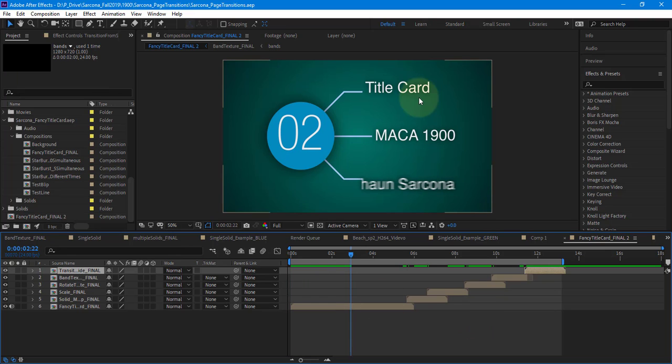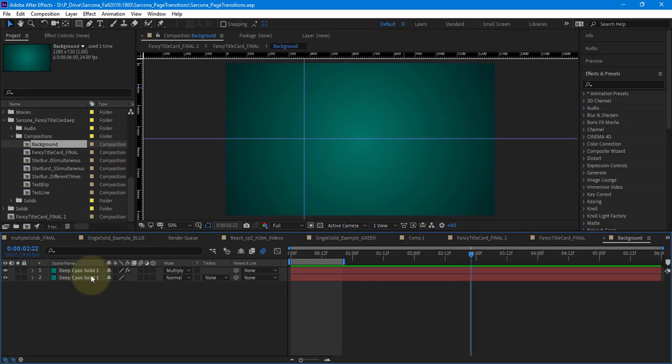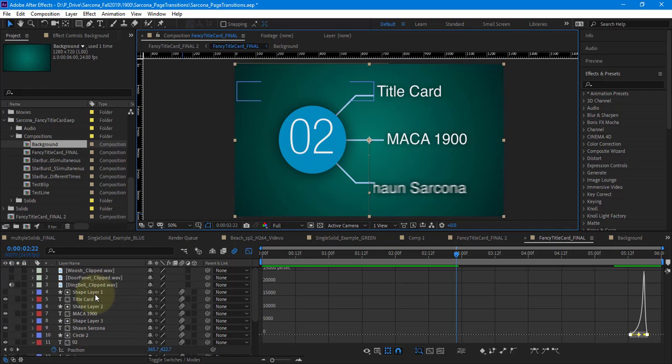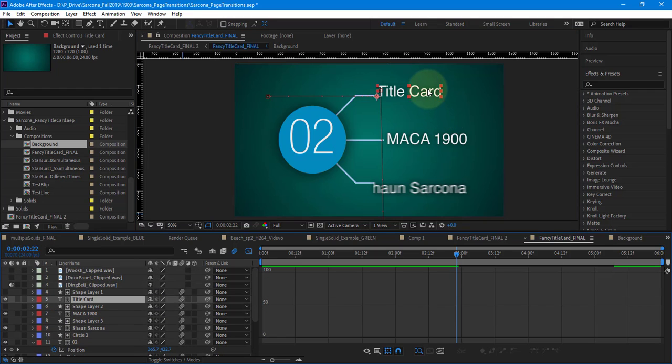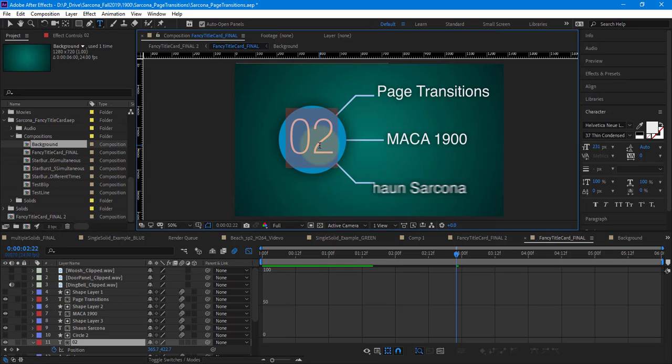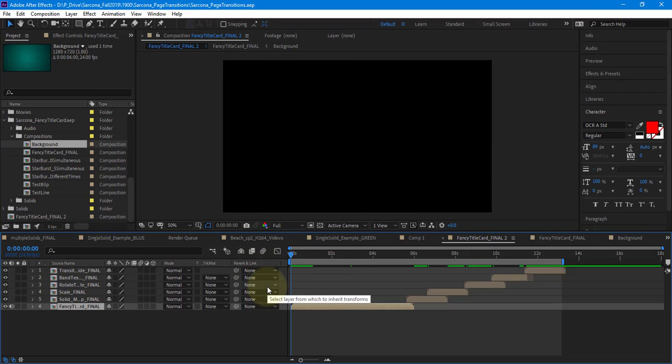Oops. Let's update this because this is not O2 and this is not title card. Right. So back here, we will go back to our stuff, and if we did this correctly, we should be able to go to page transitions. See how close that was? Like one of the longer names assignments? Yep. So this is the longest one, and when I set this up originally, I made sure page transitions would fit. And then there's 03, and then now I go back to this. Everything is updated. Save again, and then hit play.